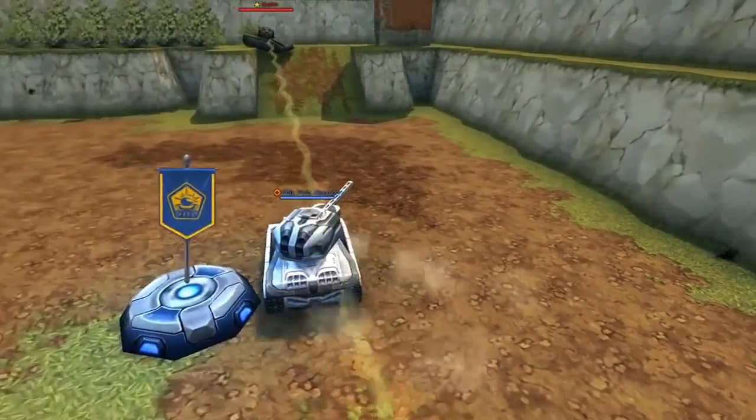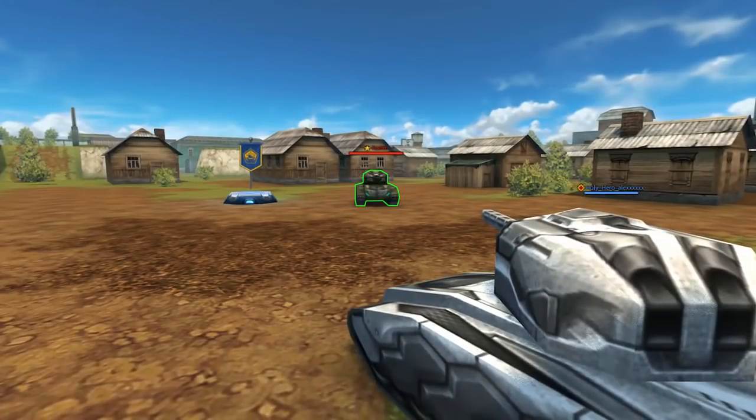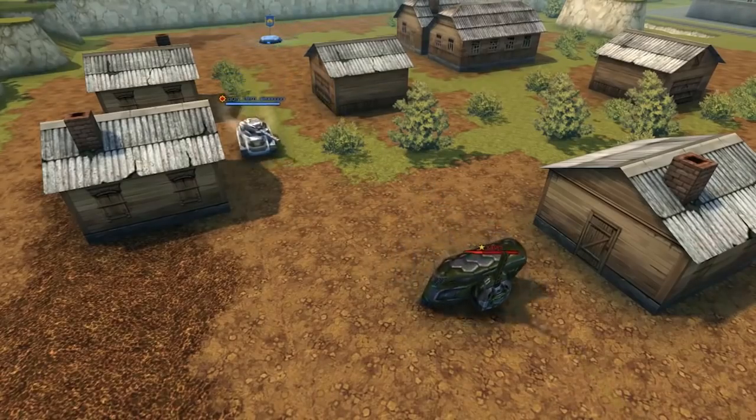Today is all about how to control your hull in format battles. Let's begin. When the enemy is hitting his railgun to shoot you, always face him with the front of your hull. This should stop you from flipping over.